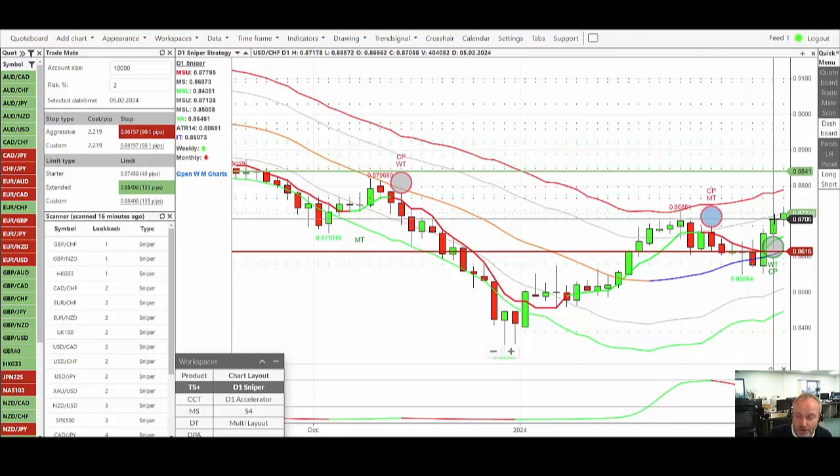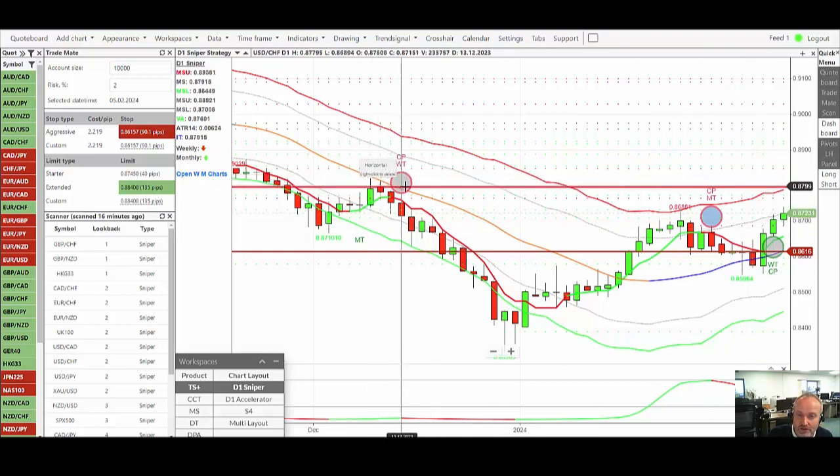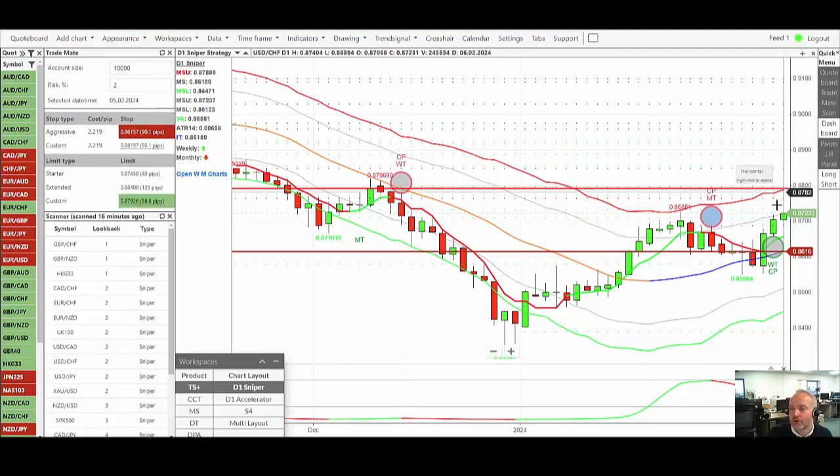We love to see that because it's already showing some strength. So the next area of resistance from there is that previous one, 87.96. So I'm just going to pull that down to that dotted line, and that's where my target is. So we're looking for the last area of resistance. Yes, a new trader can go with the starter target. You can look for the extended target, but as you become a bit more experienced, look for something chart specific. We burst through that last area of resistance. This is the next area where we might be likely to find some sort of congestion. That's a good area for a target.